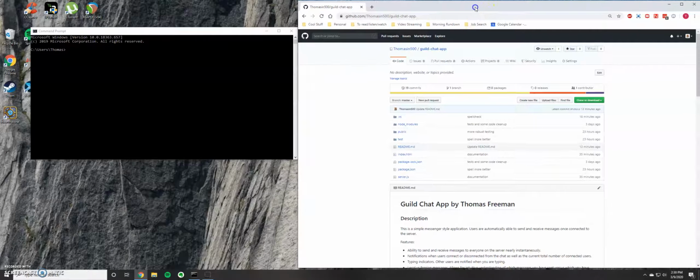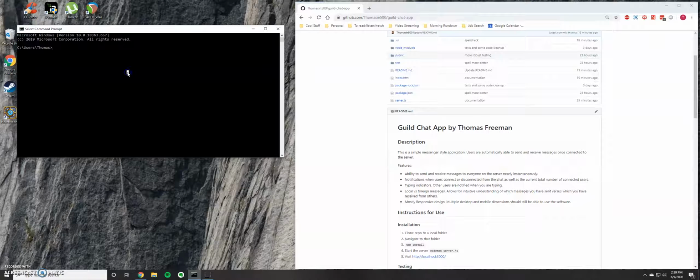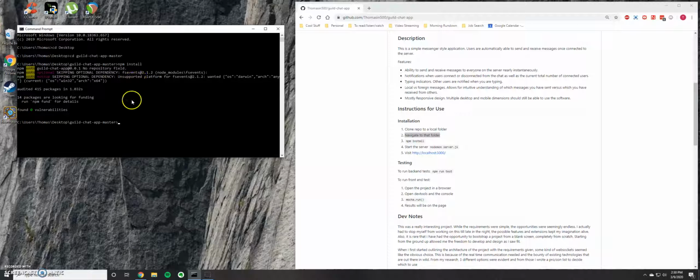So I'll open the command line here, and I'm going to be 100% following along with just the documentation here. Nothing fancy, nothing that I would know and that you wouldn't for whatever reason. So first thing, let's go to the desktop, then let's go to that actual folder there. So I clone the repo, I navigate to that folder, so now let's do an npm install to make sure I have all the required packages. Cool, they're all there, good to know.